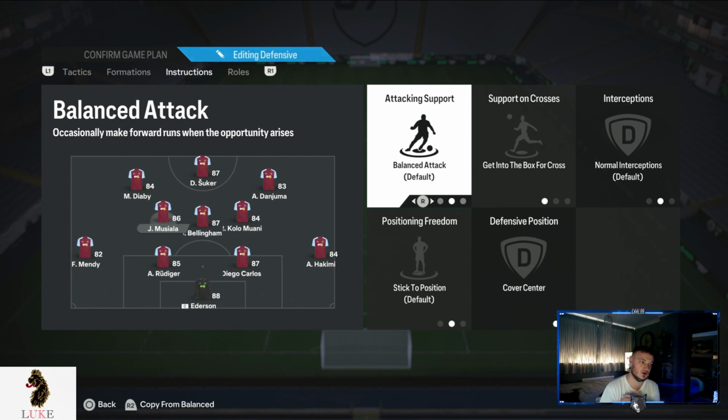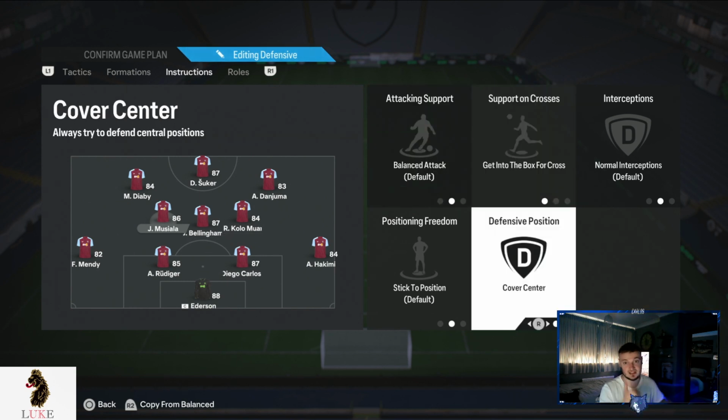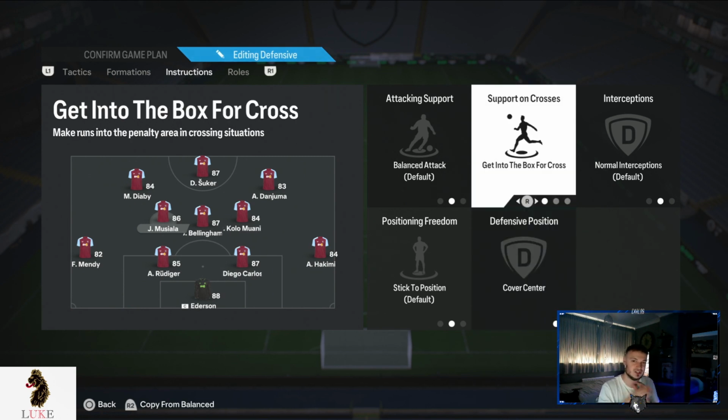The left central midfielder, this is the player that I use the most out of the midfield three. Now, I have this player on get into the box for cross and cover centre. The reason being, I use this player kind of like as a number 10, basically. So my Musiala will get into the box for cross because that's what I have him on, but he won't be right up next to my striker. He will be floating around in that number 10 position.